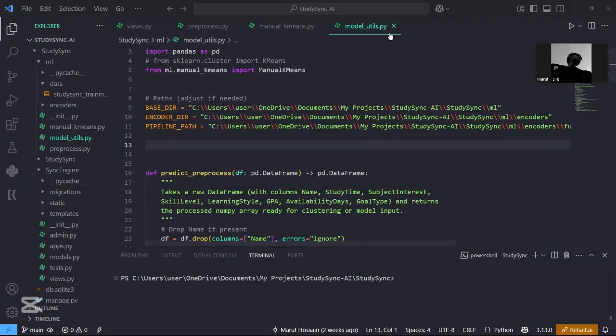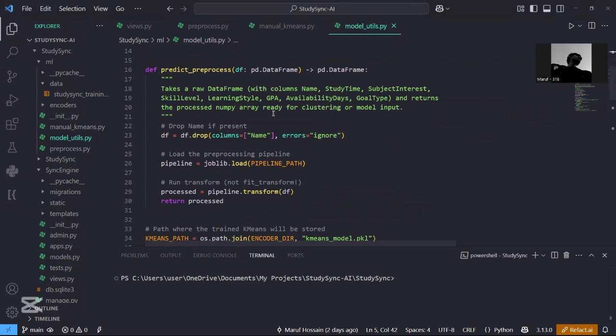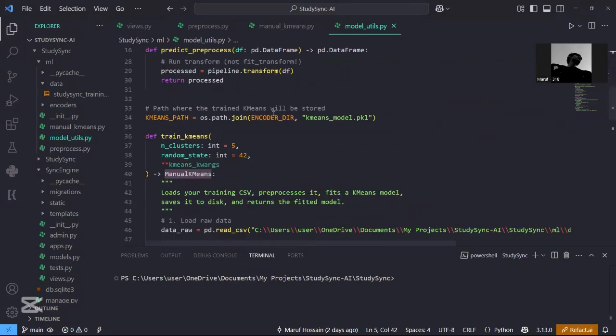So we basically make our model in this file, the model_utils.py file, which uses the manual k-means, applies it on the data, and then makes the model.